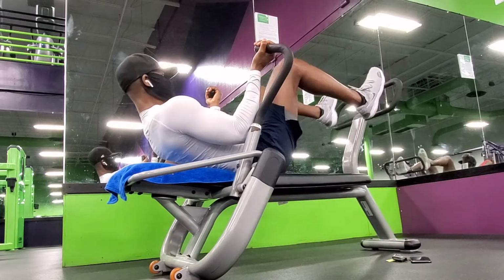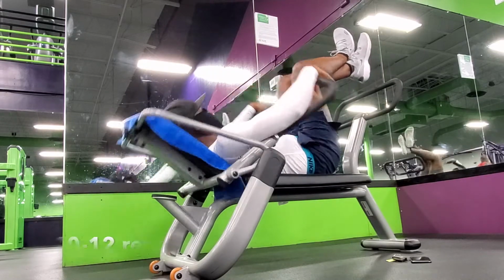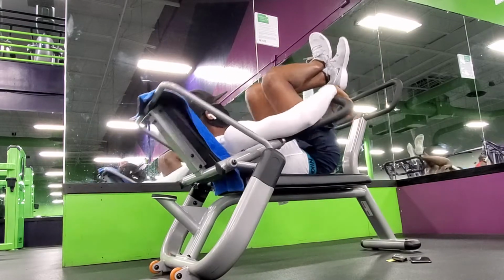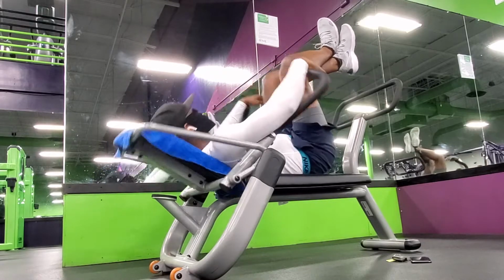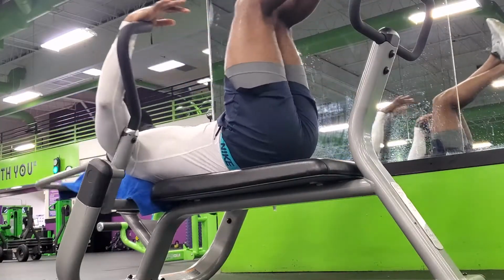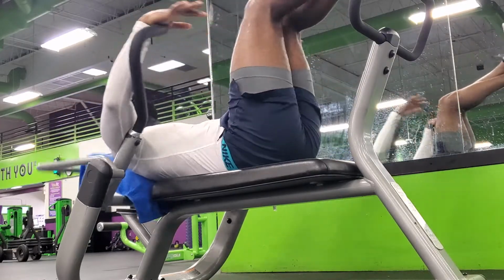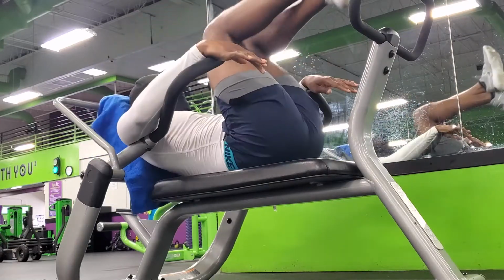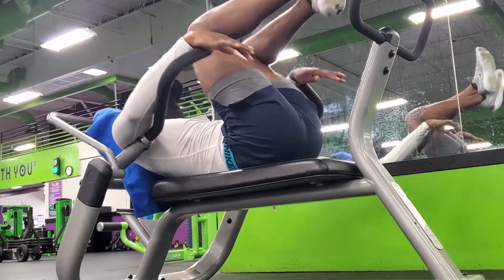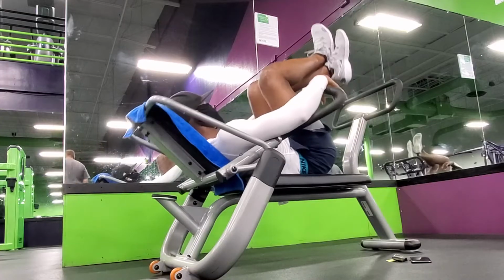All right, now you'll find one of these pieces of ab equipment in your gym. If not, you can also do crunches. So crunches are one of the things that will help you to build your abdominal muscles. As you can see, you're bringing your torso and also your legs right to the middle, and you're squeezing right in the middle to make sure you get the maximum amount of effort. Now, if you don't have this piece of equipment or you're at home, you can do it on the floor.